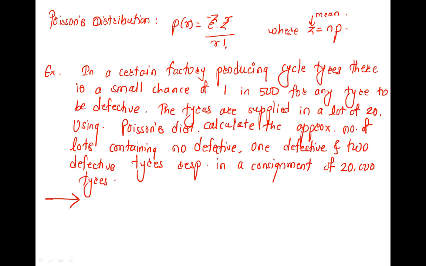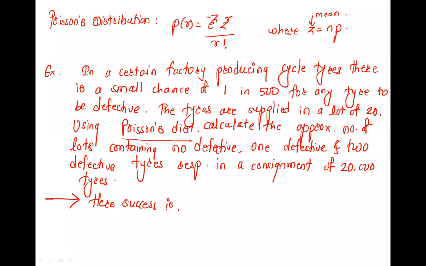Okay, it is clearly said here using Poisson's distribution. So we are going to use Poisson. So in Poisson's, we need Z first, right? So for that Z, we need to define first P. P is nothing but the probability of success. So first we should define success.